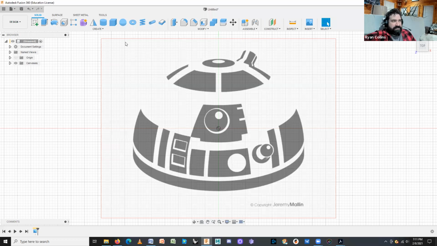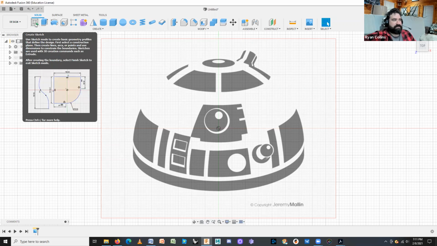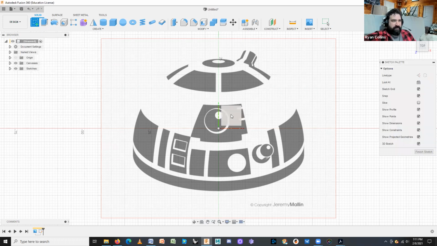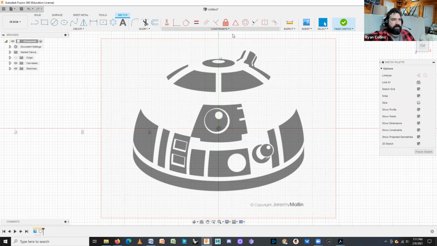But what we're going to start with is a sketch. So if you go all the way to the left of your toolbar, top here, create sketch. You mouse over it, tells you some examples. Now the toolbar, after you select what plane I'm working on, still working on the bottom, flat, now your toolbar suddenly changed. This is what I'm talking about. Some are super handy, some kind of problematic. Now you can start working with different tools, different items.